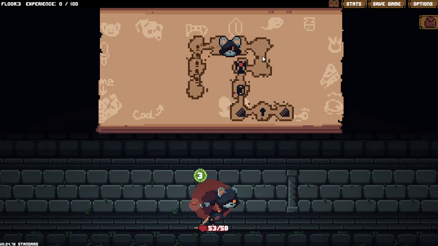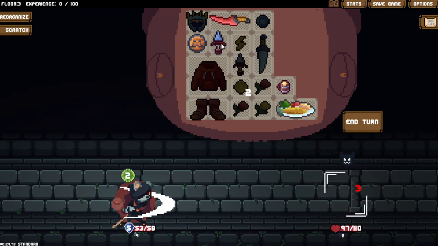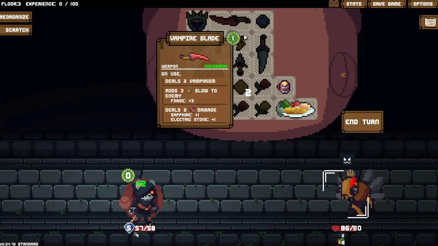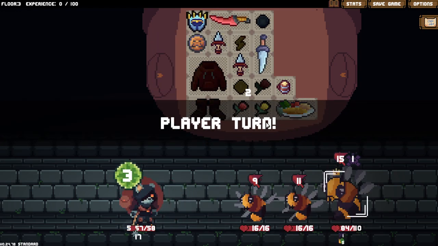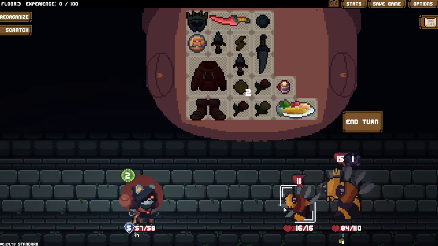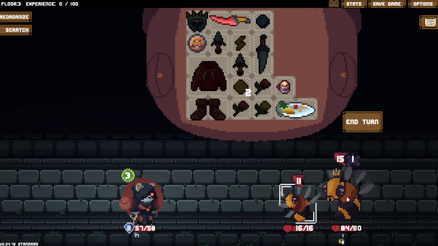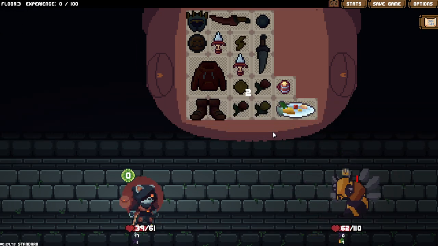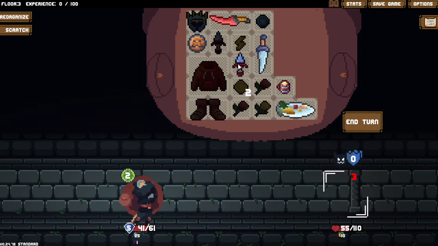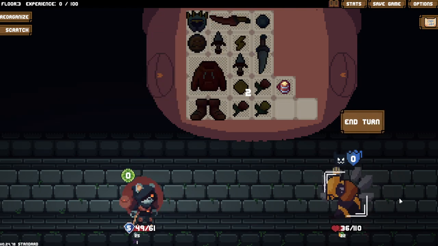Okay, I wouldn't mind... Well, it's too late to find a key. All right. Oh, that's right. You summon, don't you? Okay. Yeah. All right. So one. We're going to get a little bit of poison. Oops. That's not quite what I wanted to do. Eh. 17. Ooh, boy. There we go. You are slow as hell. Gonna do a little bit of summoning.